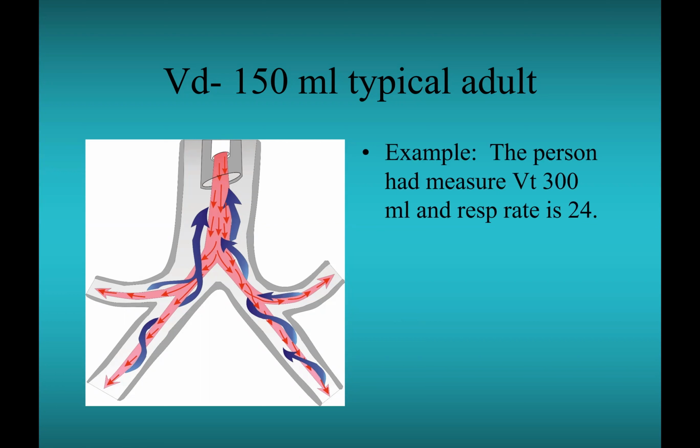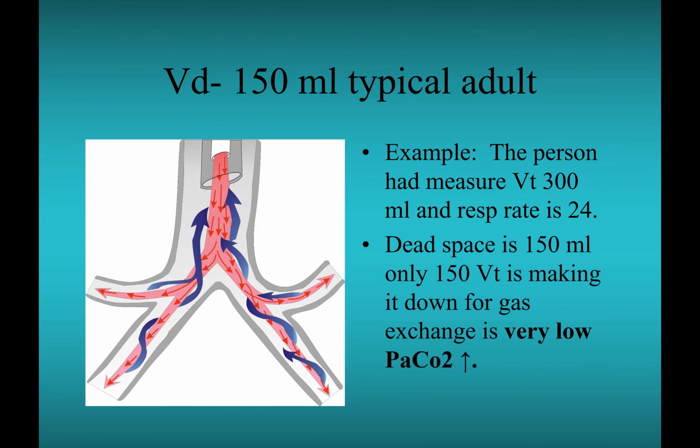So we have a person that's breathing pretty fast, about 24 breaths a minute. We know normal breathing is 12 to 20 breaths a minute, right? So this person is what we would consider a little tachypneic. And then if we were to measure their tidal volume, because they're breathing so fast, they're only breathing about 300. We know most patients, when they're resting and breathing normal, breathe on average about 500. So we know that they're not effectively breathing like they should. So we take that dead space, which is 150 mLs, minus the 300, and we have only 150 mLs that's making it down for gas exchange.